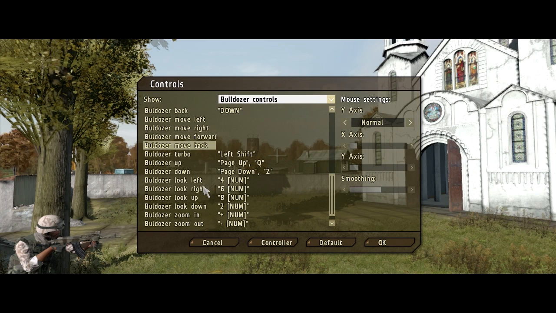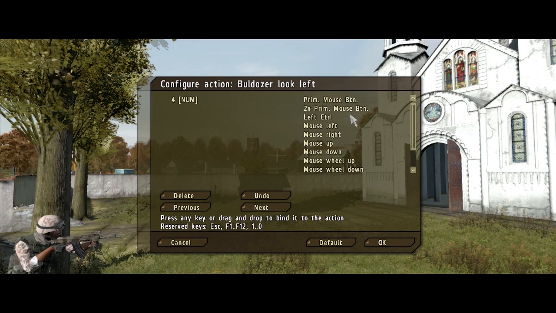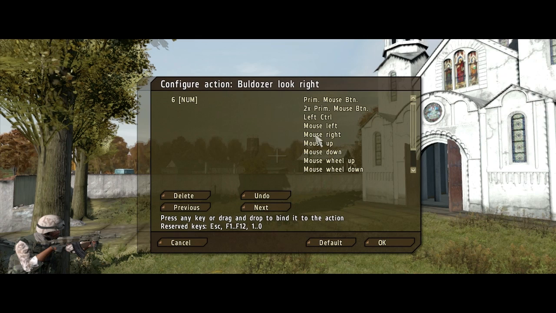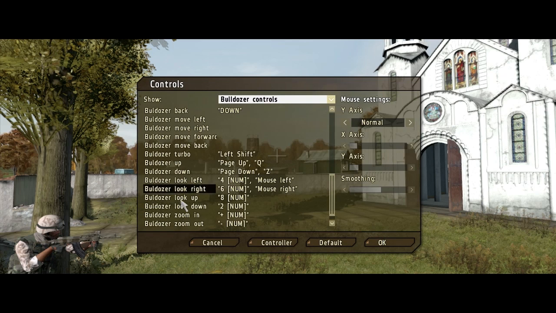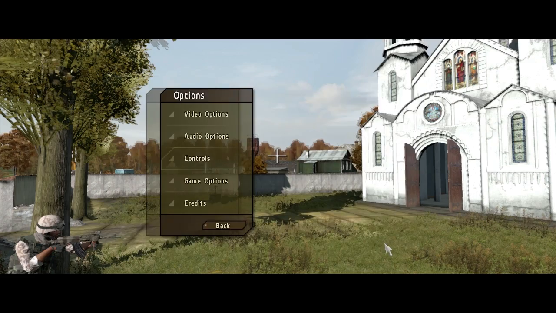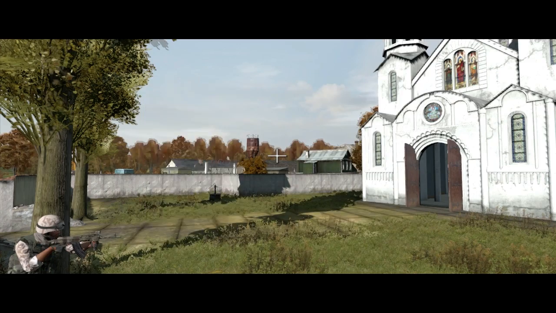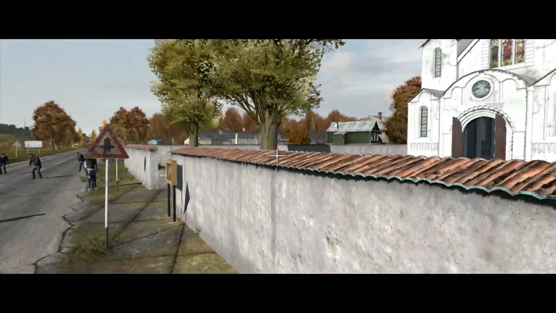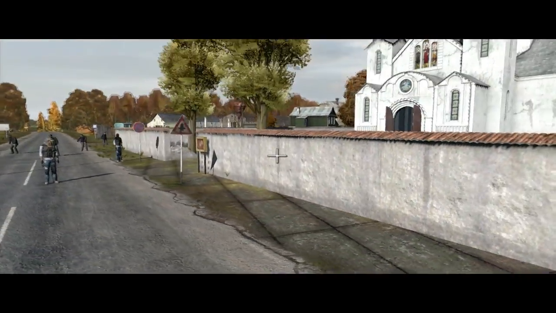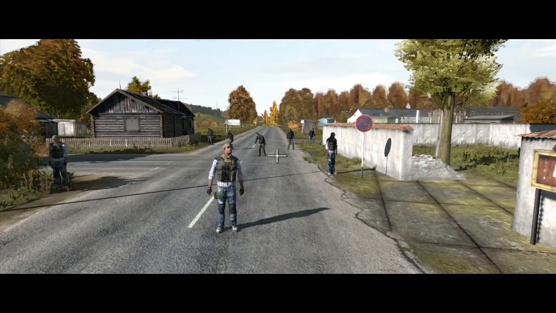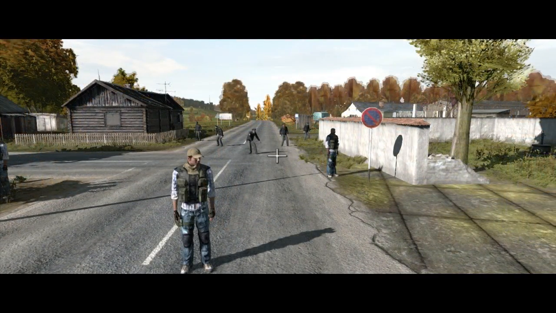After you've done that, open up your Bulldozer look controls and put in the appropriate mouse control for that particular movement. So for Bulldozer look left, put in mouse left, Bulldozer look right, put in mouse right, etc. Once you've done that, hit OK to apply the setting, and back in the game, we now have a more appropriate control to our camera. Now, just like in the alternative editor, you can use your WASD characters to still move the camera around. You'll also notice that there's a crosshair in the middle of my screen. To get rid of that, you have to press L on your keyboard.